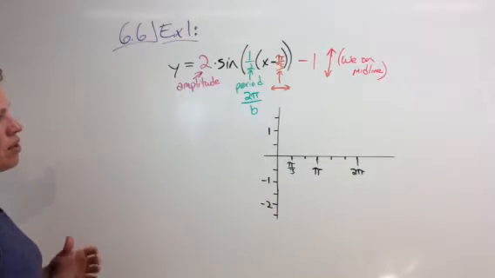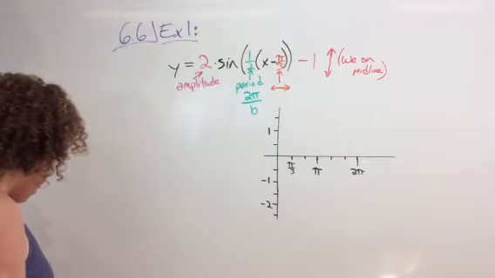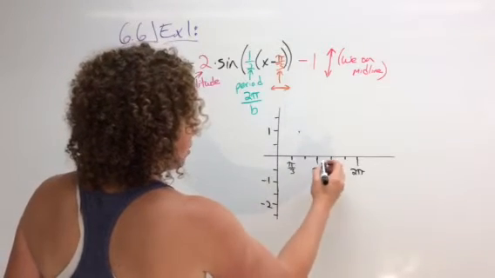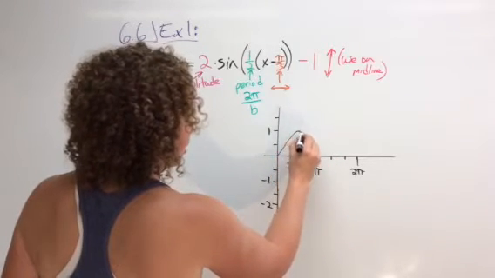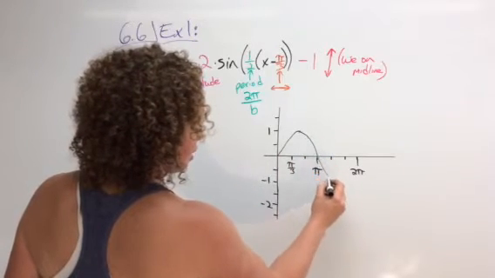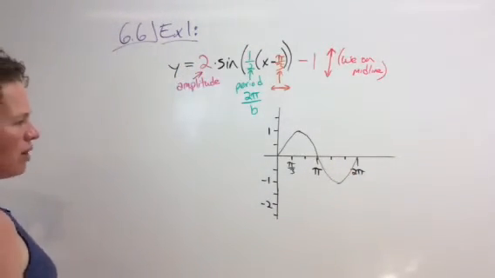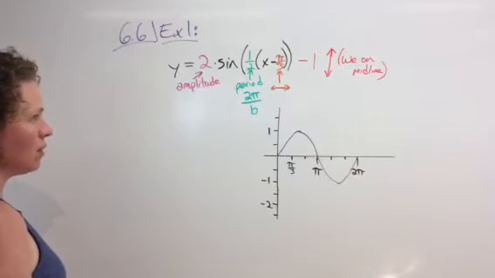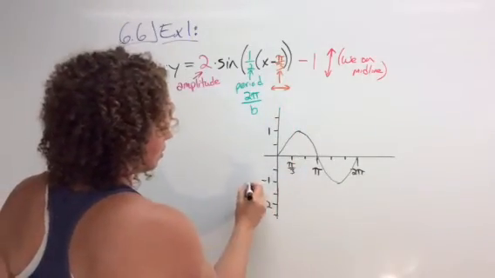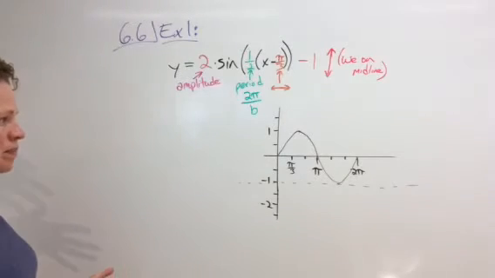Like I said, we want to start with the midline. So we could draw a basic sinusoidal graph and use that as our beginnings. So we know that it goes up to 1, goes back down to pi, and then halfway through here it goes down to -1, and then back up to 2 pi. That's our original graph. And now we can move it. The first thing we do is shift the midline down to -1. Straight read. Now we know where the middle of it's going to go.